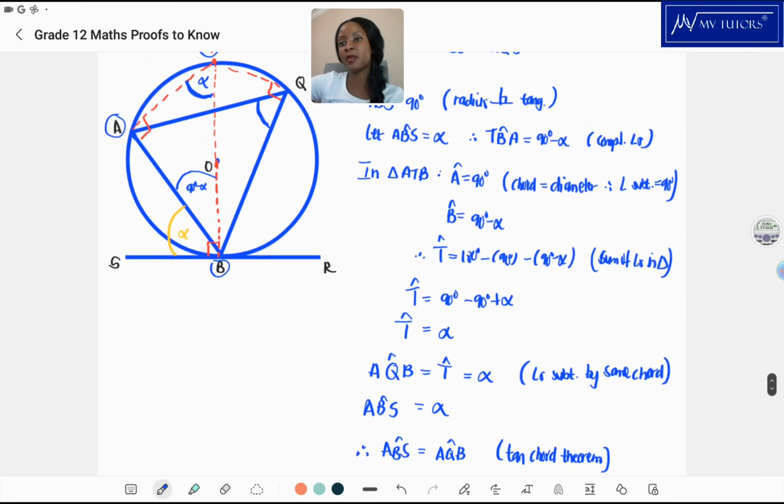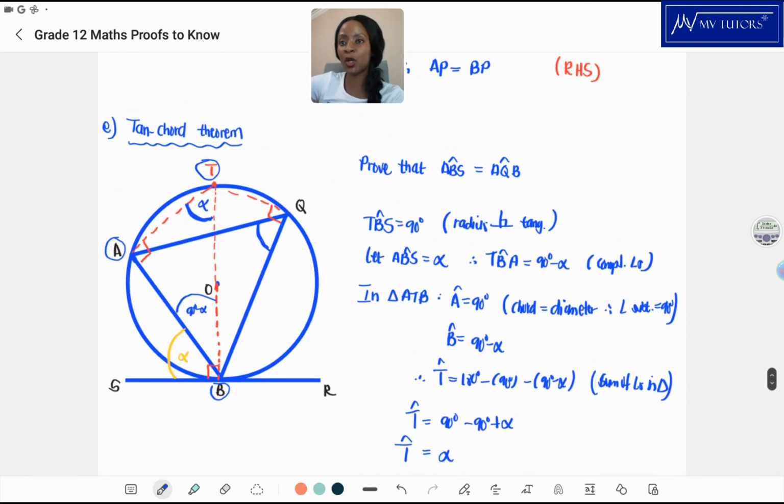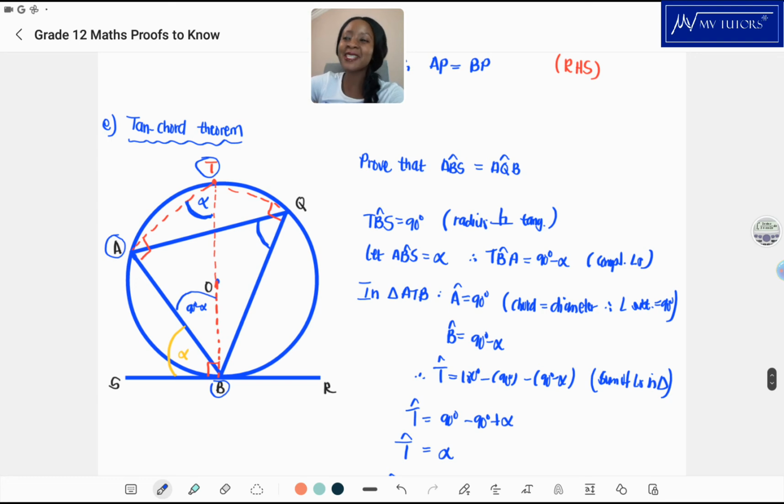Ooh, that was quite long. But basically, when you have your triangle in your circle, make sure that the triangle is actually touching the circumference, the corners of the triangle, the vertices. So you then construct T. Then you define, in this case, we define B from ABS. And yeah, the rest just comes into place. So with more practice, it will come naturally to you. But that is the tan chord theorem.